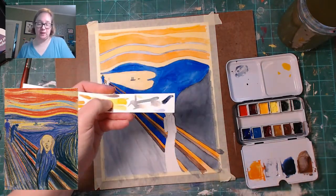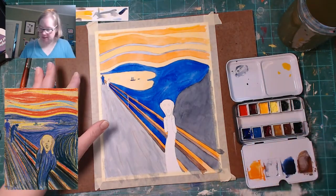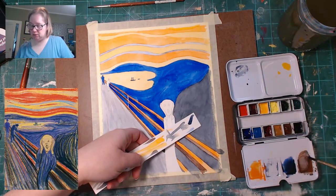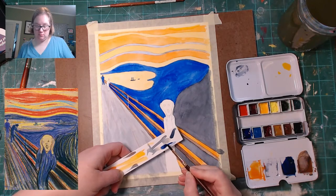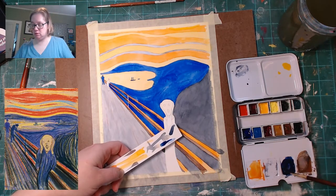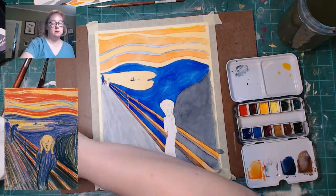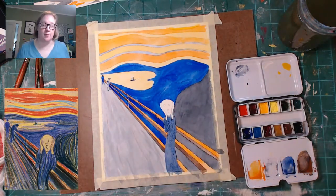Oh yeah, see, that's what happened. It grayed a little bit and it darkened it. So what I'm going to do is paint, let's see how close. That's bluer. I'm going to add actually a little bit more blue to this because that's close to that Payne's gray, which tends toward blue anyway. So let's see what we got. Touch of orange. I want a middle ground there. That's good. Okay. So now I'm going to paint this guy with my smallest brush. And then this guy's clothes.